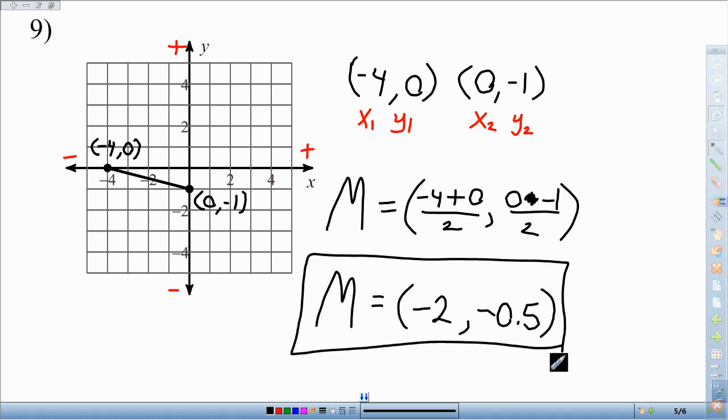All right, here's something I always recommend. Is this actually the coordinate of the midpoint of this segment? Okay, let's plot the point and see if it falls in the middle of it. -2 on the x, and then down to -0.5 on the y. That would be halfway down. Yeah, it's falling right on. So, you can check your answers on these, which is nice. Okay, so go ahead. I would pause the video, try out some of those midpoint problems. Call me over if you have any questions, and then we'll move on to the backside.